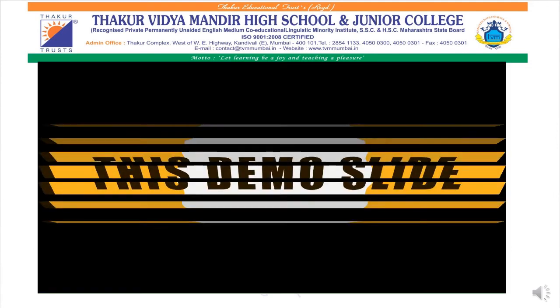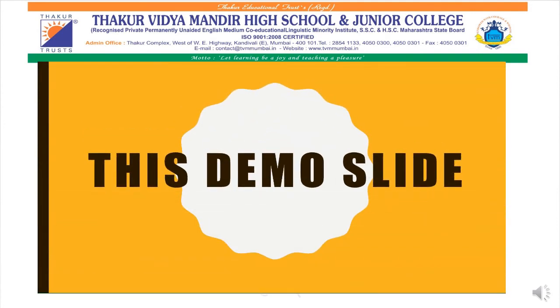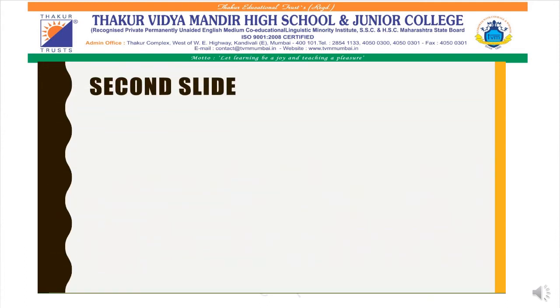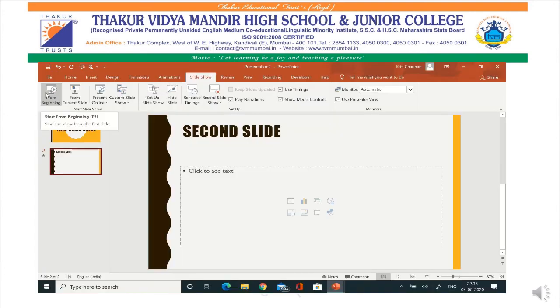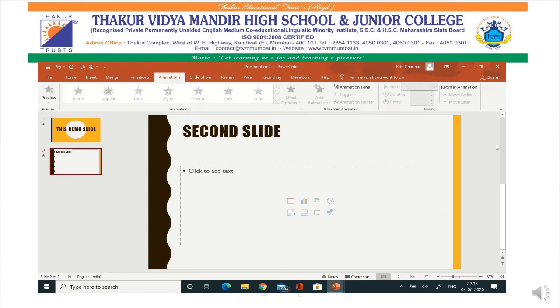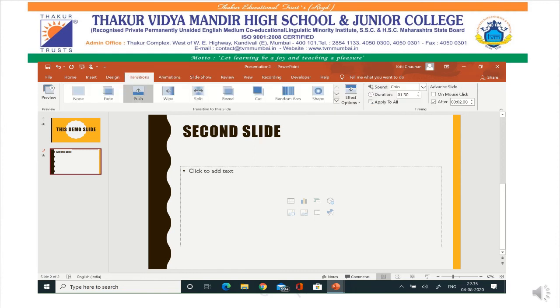Can you see the sound? And after a few seconds, without any click, this transition will move to the next transition. And can you see the sound? The coin sound is having an effect in the background. Clear? So in the transition you can have on mouse click, or after 2 seconds the slide will come on the screen.